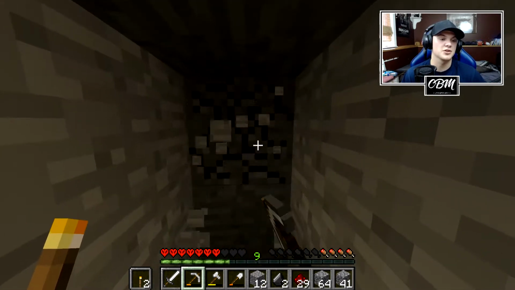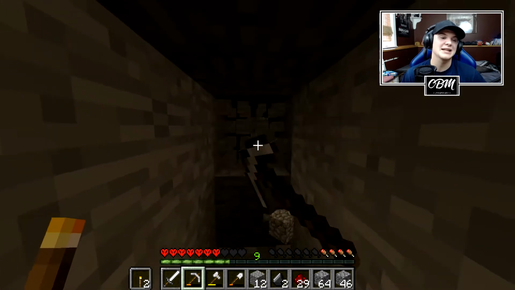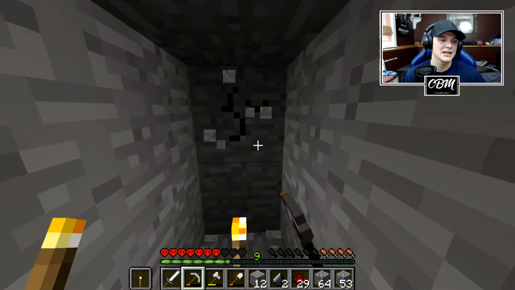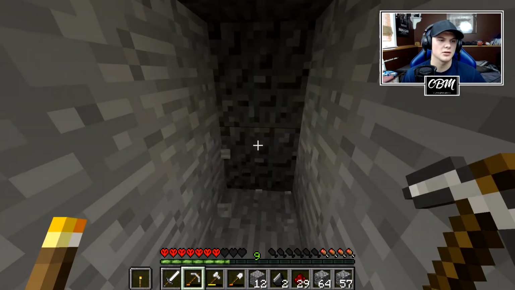Actually, speaking of which, we should go grab some sugarcane from a different island because we do need sugarcane for paper. It's a bit out of the rules, but this is my video. I can do what I want. If I want to set the rules, I will set the rules. Can't believe we haven't found diamond yet. Oh, here we go.